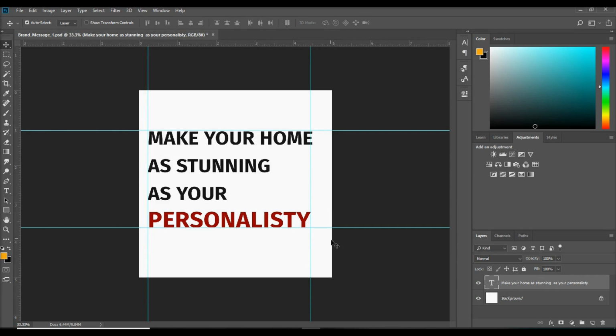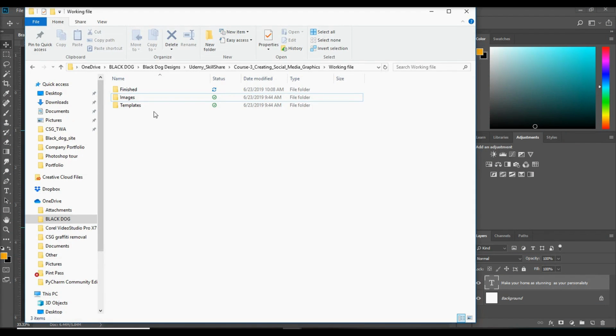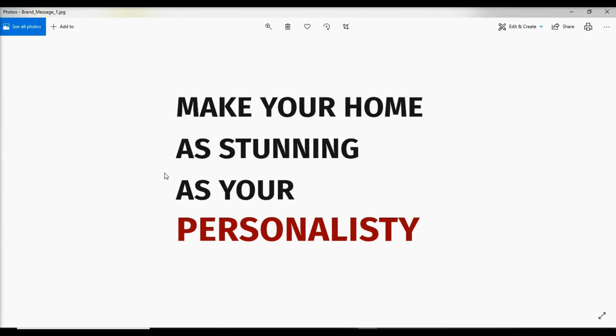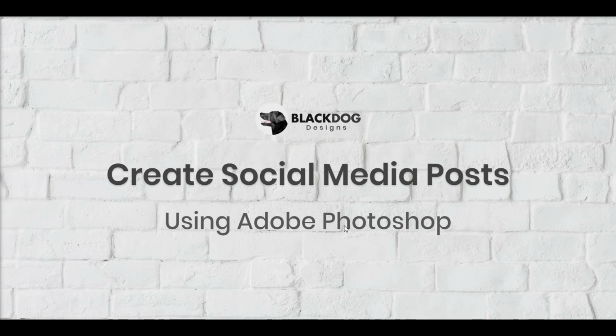It has been exported. If you want to go check out the file and make sure it's done right, we can go down to our file manager here and go to Finished, and we can pop this image open. And there we go. There's our social media image ready to be posted.